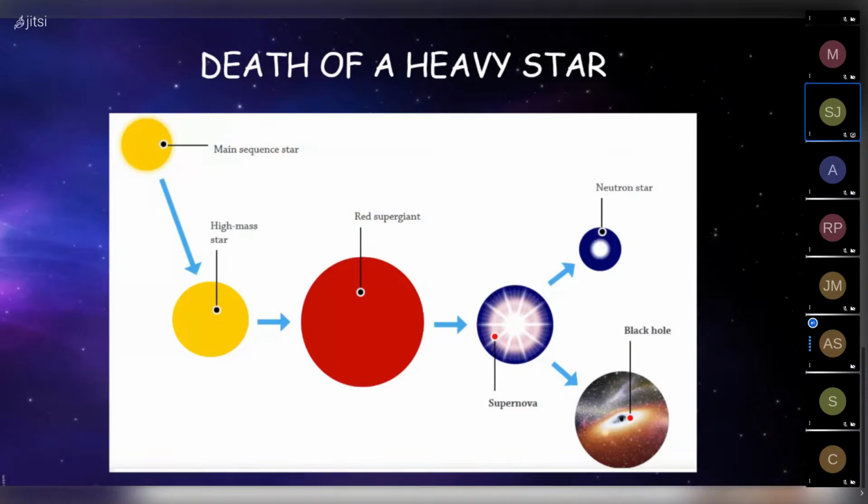I bet everybody's heard of supernovae. So when a red supergiant is finished with its nuclear reactions, some of the mass leaks into the core. Leaks would be more like the gravity of the core, because it has a higher mass, is enough to pull some substance from the outer layers of the star itself. So this results in an extreme release of energy. This is what we see as a supernova. This just blasts light, radiation, and matter all across the universe in a spectacular blow that we see.